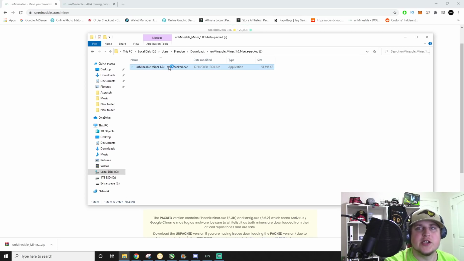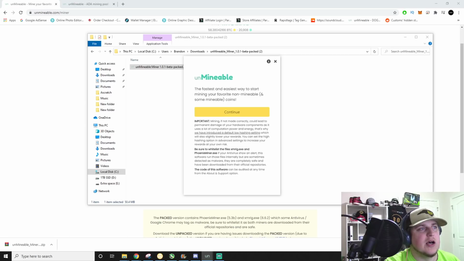Sometimes Windows Defender does pick up the Monero miner built in, like right there, boom, it just blocked it. But once you relaunch Unmineable, it'll actually launch a copy of the XMR rig or Monero miner. A common reason why Windows picks up a Monero or a lot of other mining applications as a virus is because a lot of malware, when you go to websites, would install miners onto your system in the background, but it wouldn't be mining for you, it would be mining for somebody else. So we know that there's a miner here and we want to use it on our own system, so Windows is just false flagging it.